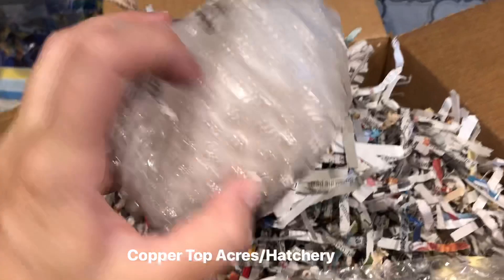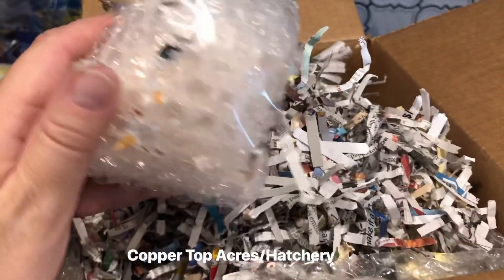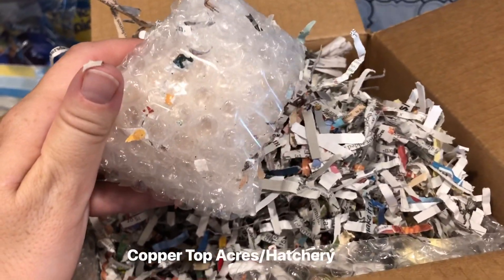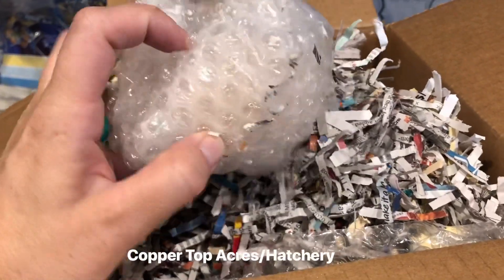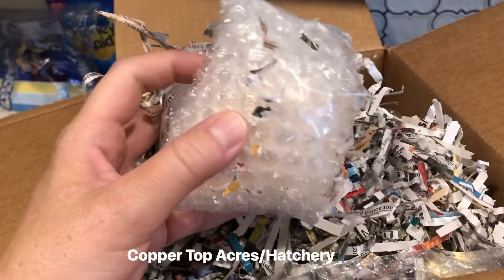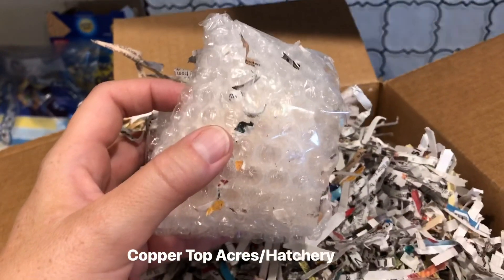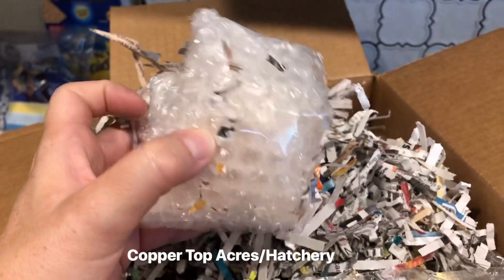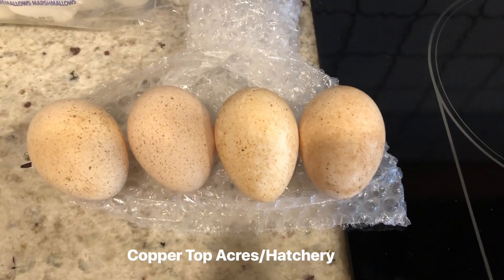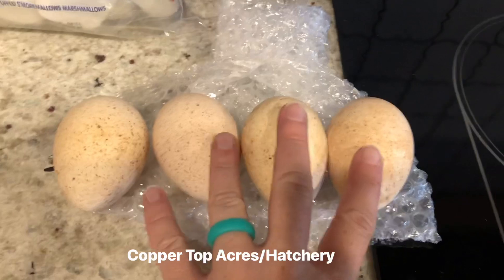I'm not an expert, so let me go ahead and get all these out and see how many I ended up with. I paid for — I think two plus extras — I didn't pay that much. The seller actually reached out to me because I previously tried to win a bid on some other ones from them, and they saw that and asked me if I'd be interested in these for a cheaper price. Let's just see what happens.